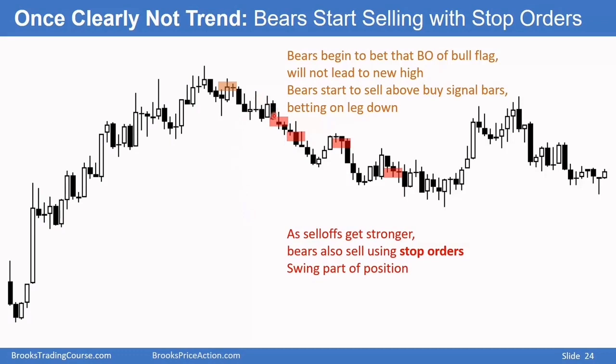As the sell-off gets stronger, bears become more aggressive. Here's a bear bar and a follow-through bar. They might sell by close. They might sell below this inside bar. We're trying to reverse up, but a small reversal and a lower high, they'll sell below that bar, betting that the bear swing will continue down. 2 small legs up, 1 pullback, 2, they'll sell below that bar.